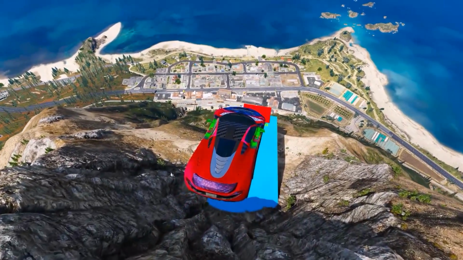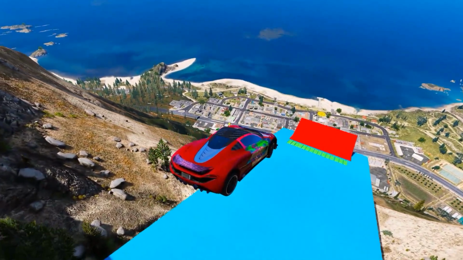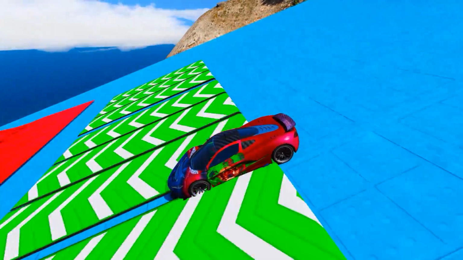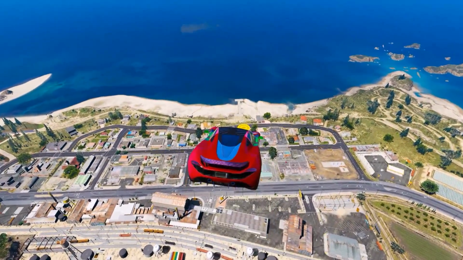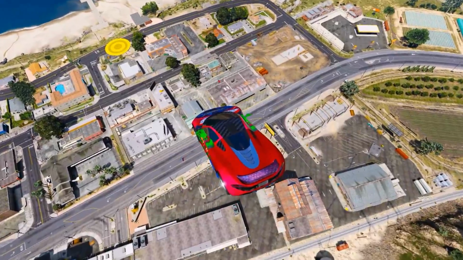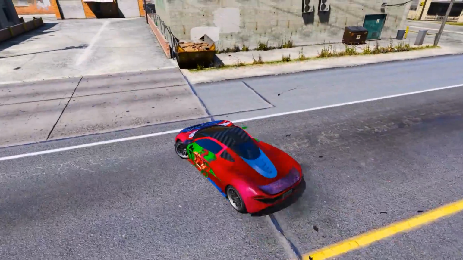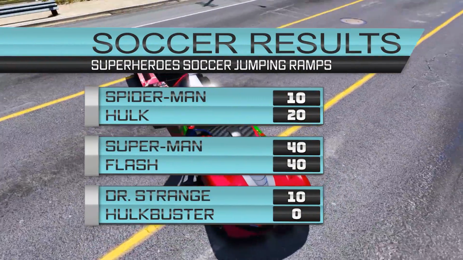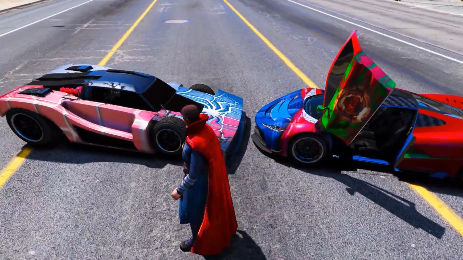Look, he's doing really, really well. That was a really high jump. I think it was the highest that we've seen so far. And let's go, another one. Doing really good. But no, no, no, you have to keep your car straight because if you put the front down, it brings you down. Yeah. Right next to Spider-Man over there. So 10 points for Doctor Strange. I really did expect more from you. And from your cool car.